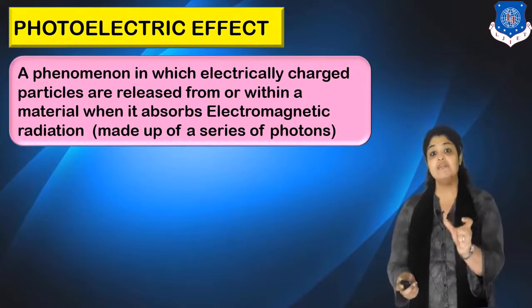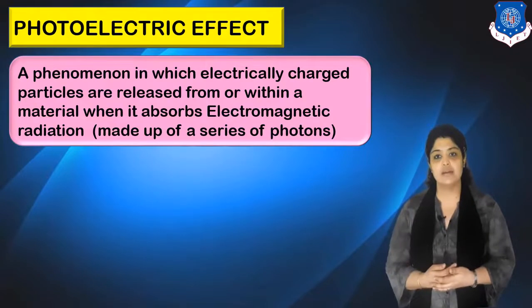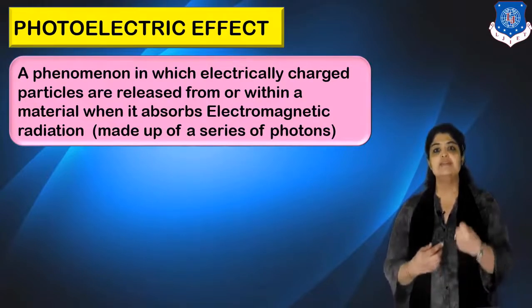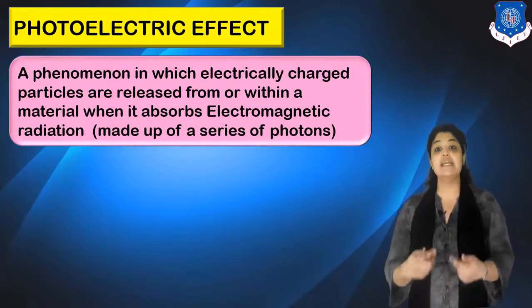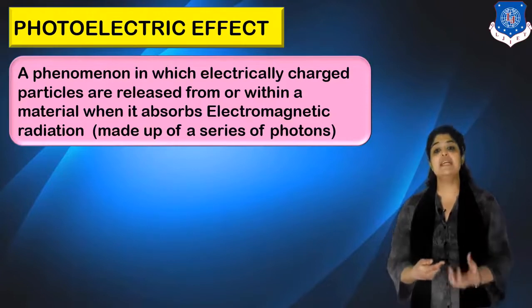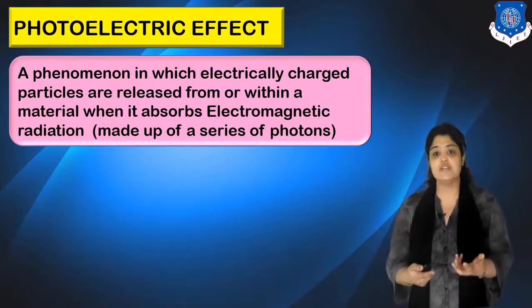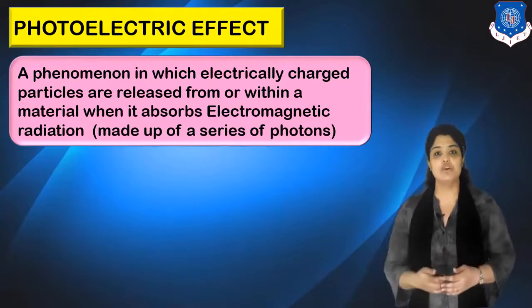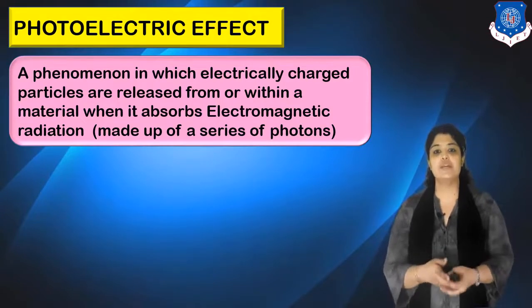Photoelectric itself means conversion of the absorbed photons into electric current. So photoelectric effect is a phenomenon in which electrically charged particles are released from or within a material when it absorbs electromagnetic radiation. What do you mean by electromagnetic radiation? It is a series of photons. In short, I would say light. Let's see what exactly photoelectric effect is.